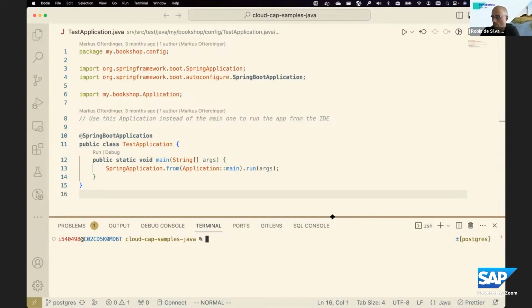In addition, we also supported SQLite for a long time, and for Java, we also supported H2, but those two are only for development purposes. So now it's SAP HANA and Postgres. And one thing to notice with Postgres is that, in contrast to a HANA database, a Postgres database can easily be run in a Docker container. HANA in theory can also be run as a Docker container, but it consumes a lot of resources, and it's not as snappy as you would like it to be. But a Postgres Docker container is really nice.